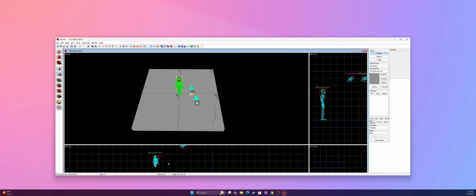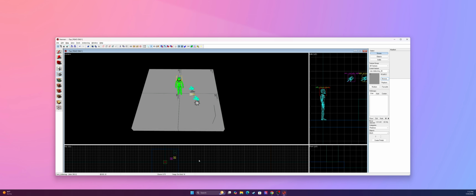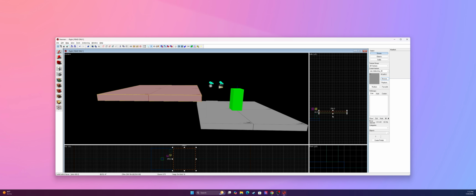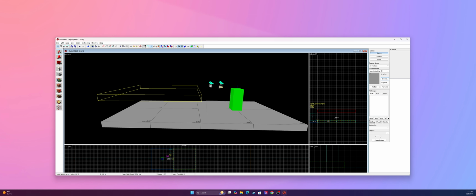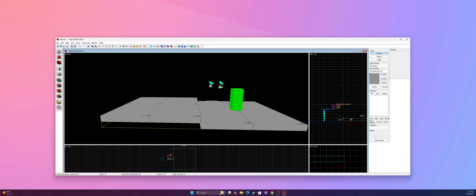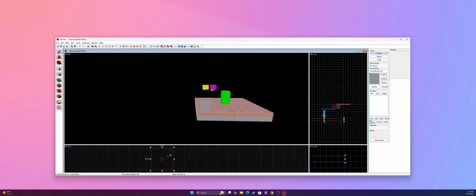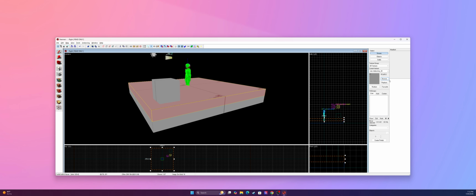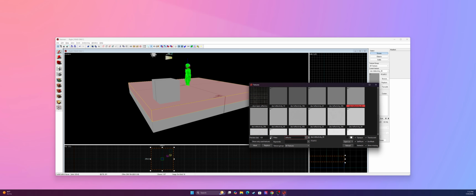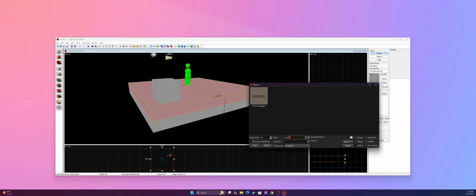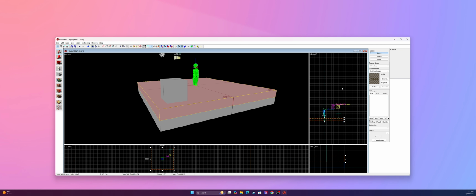Now let's set up the bounding box. So Shift B, and we can go ahead and go to this top here and create a little box, kind of like this. Shift S back into selection mode and move this down. Let's move this up a hair and move this there so it's at the top. Let's browse and search up Tools Trigger, as that is the most ideal texture. Find the trigger, make sure that's selected, and Shift T. And just like that, we have it applied.